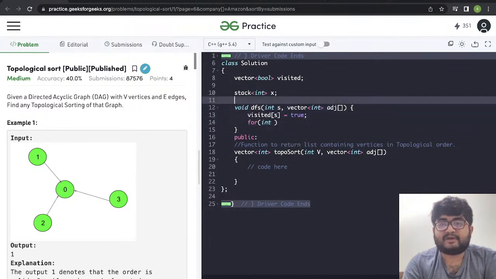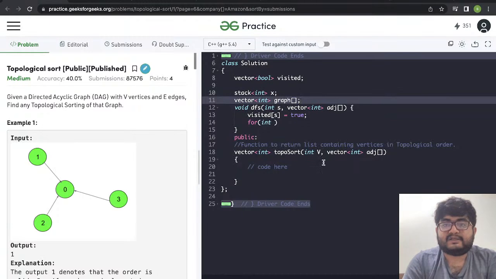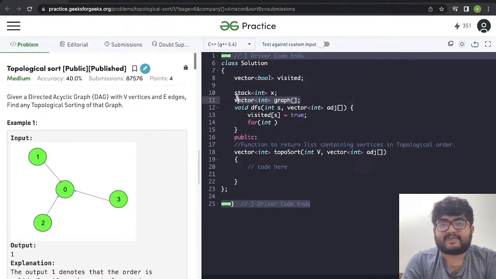Also we can maintain the vector int graph, but okay, let's just pass it as a reference.